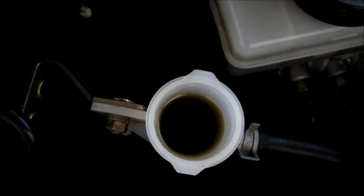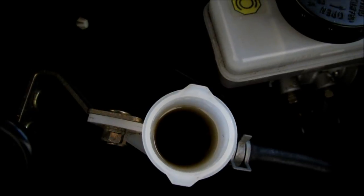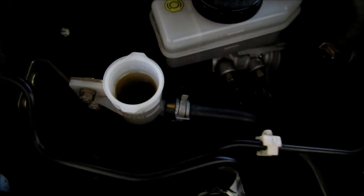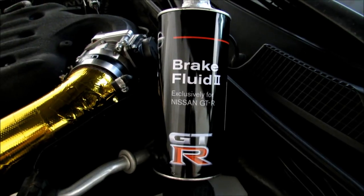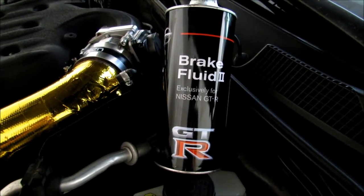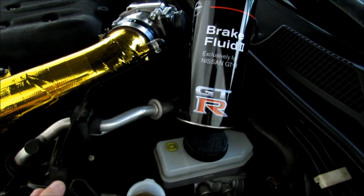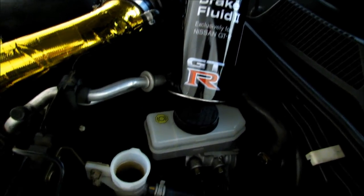As you can see, this fluid is pretty black after about 20,000 miles. So when I go ahead and flush out the clutch fluid, I change the slave at the same time. The fluid that I'm going to be using to change it with is the GTR brake fluid. There's actually a TSB out, a technical service bulletin by Nissan, where the slave cylinders are failing early. They actually recommend using the GTR brake fluid in it. So I have some left over from my last change, so I'm going to go ahead and get started with that.